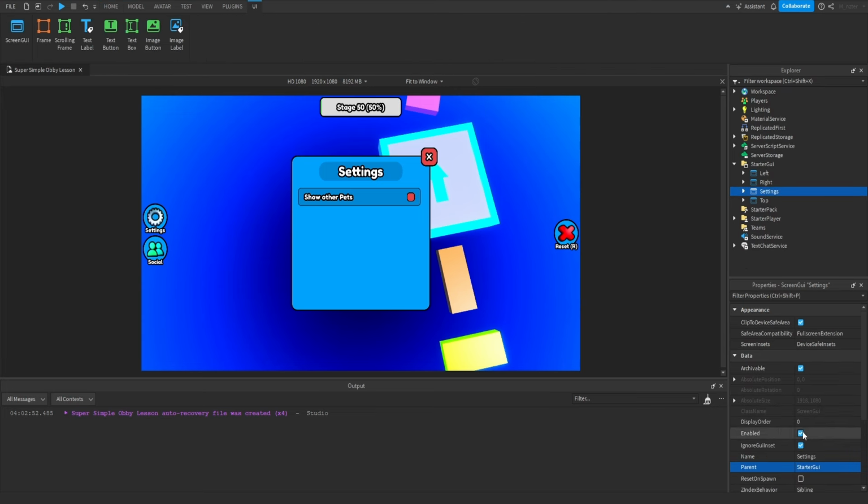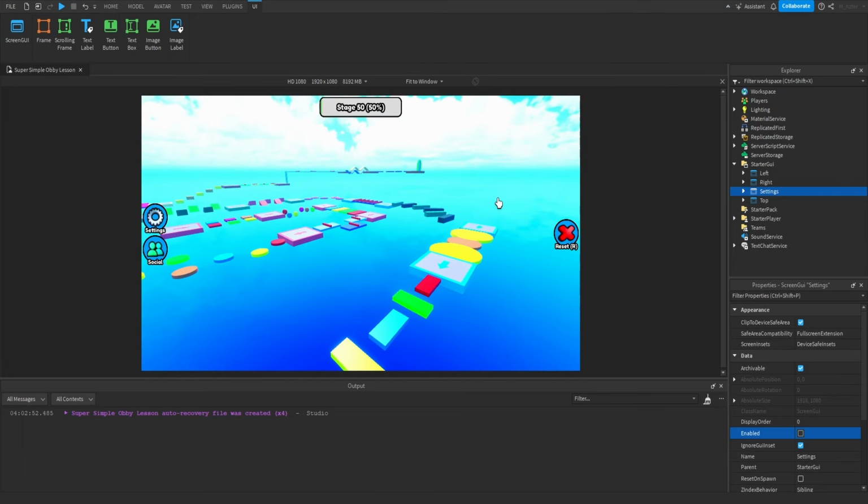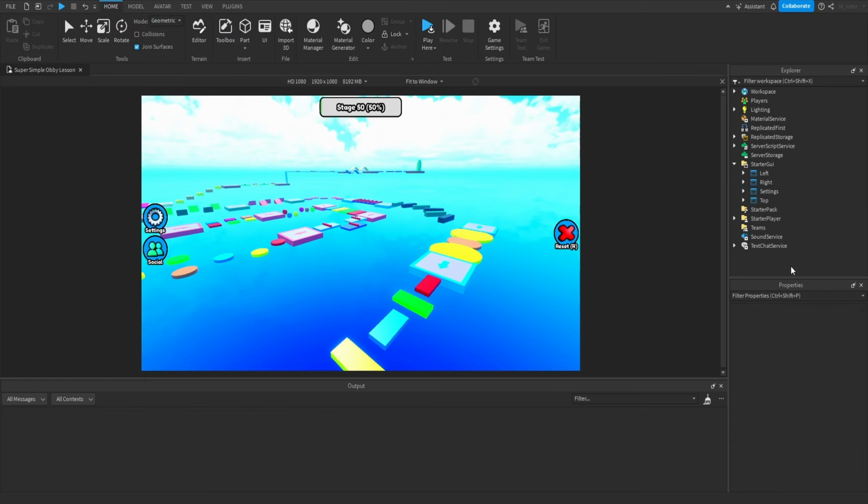So what I'm going to do is actually set the enabled property of this to false so that I don't see that. But if you're following along with this video, it might make scripting this a little bit easier to understand if you actually keep that open in case you need to look at that while we're going through the scripting portion of this. Now that we finished creating the GUI, we can begin scripting this. Although it's going to be a bit before we actually get around to fully scripting this GUI. So I'm going to go ahead and collapse the starter GUI.